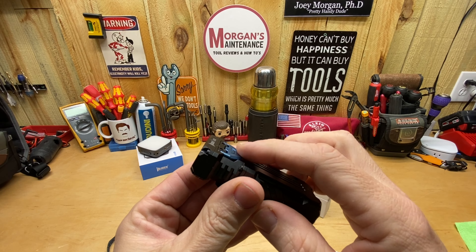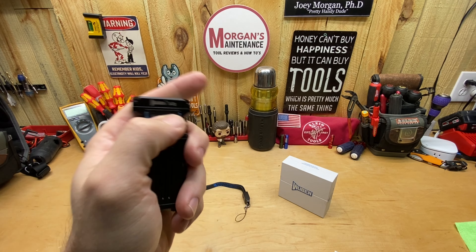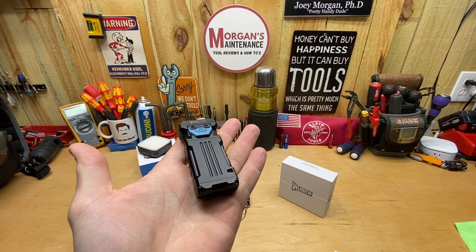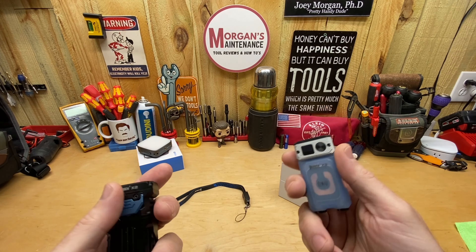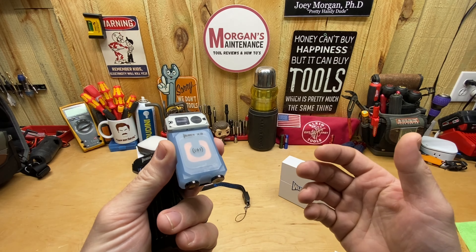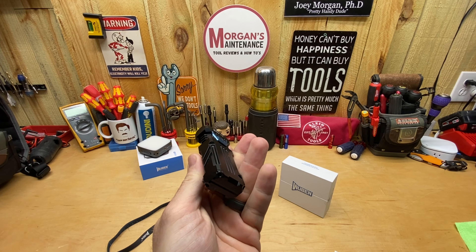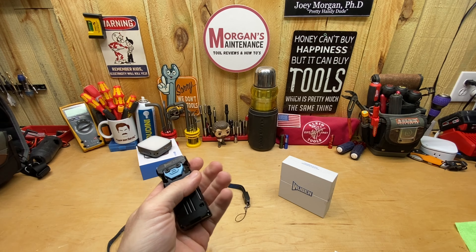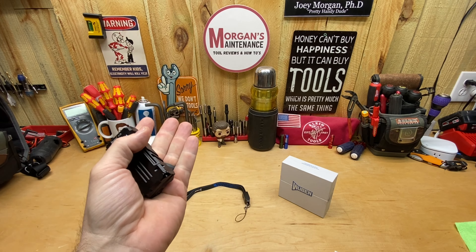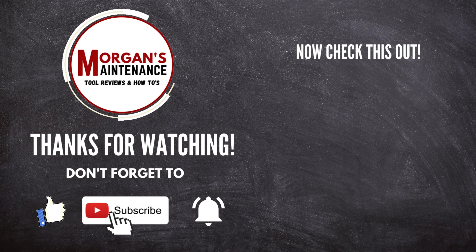So that's the Wubin X2. Much like my X3 — you can see the size comparison there — I like the X3 a little bit better because it has that spinning head so I can get both angles, either straight ahead or turned to look out of my pocket. This one isn't near as bright as the X3, but for its size the body seems pretty substantial — a nice metal feel — and for the amount of lumens you're getting in that size light, probably not bad overall. One thing to note: the button can get puffed out a little if you wear it in your pocket, so you might have some accidental turn-ons. That has happened to me a few times using this light.